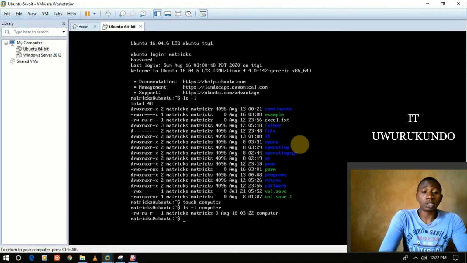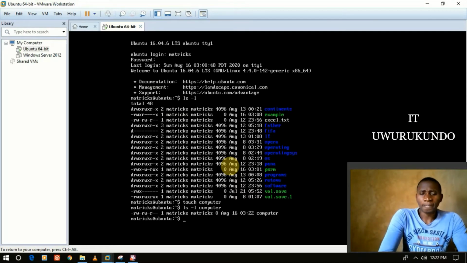As you see, for our file computer, the permission for owner, which is denoted by U, in the first place, is read and write. There is no execute.